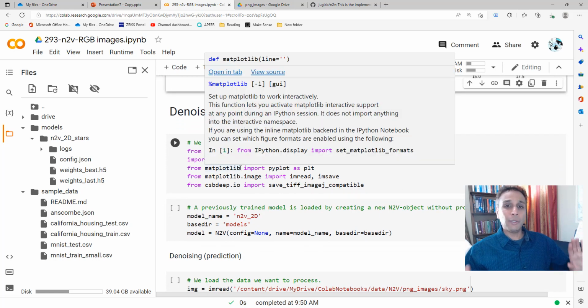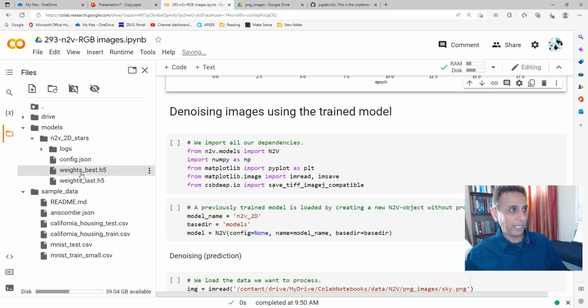Okay, so now let's say you're done. You can shut down, you can walk away with this weights best H5 file. Now you would like to use that for your denoising purposes on a day-to-day basis. So this is the process down here. I'm not going to give you another file for denoising. I included everything here, but you can copy from here down into a different file and be okay.